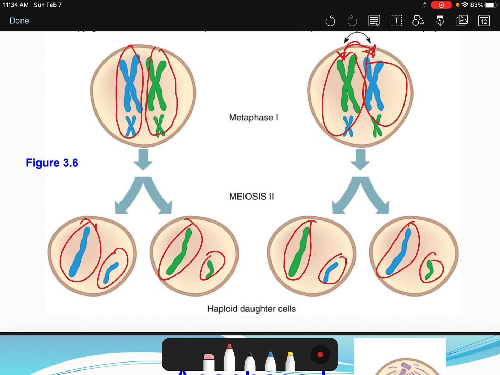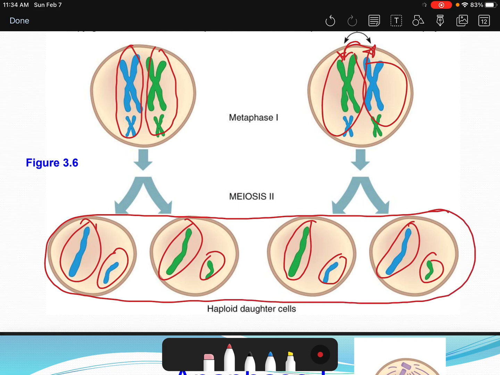It's not like all of your chromosomes that have the dominant genes go to the left side and the ones with the recessive genes go to the right side. It doesn't work that way. They line up randomly, so if you look at these possible gametes here, if these were the sperm cells or the egg cells, every single one of them has a different combination, don't they? That's where you get genetic variation.